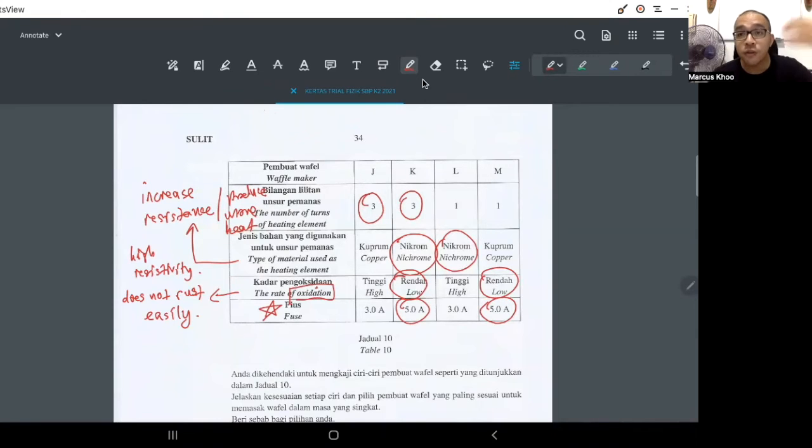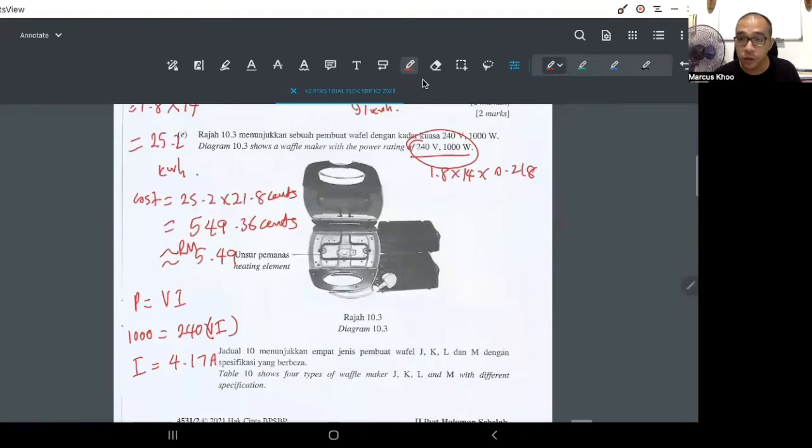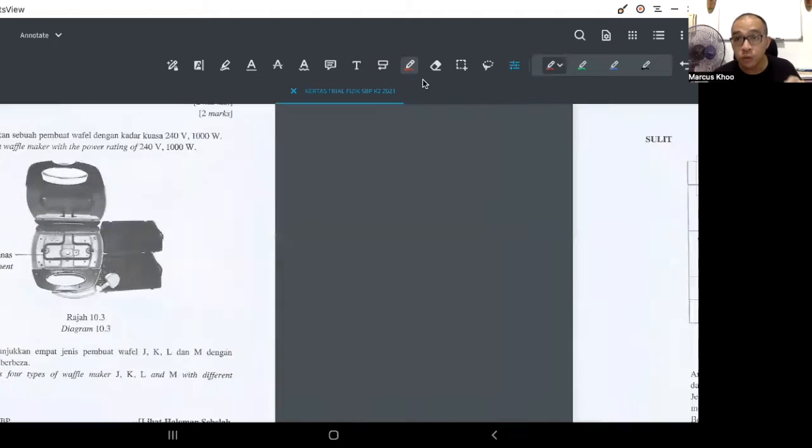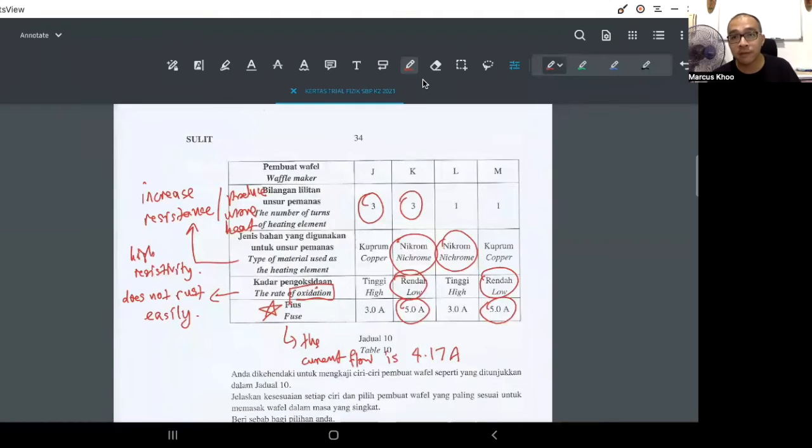You cannot say higher fuse, lower fuse. Okay, and we find that in electricity, this is the very specific one. When we talk about fuse, you have to give a specific fuse, which is either 5 or 3, and we are choosing 5 because the reason is the current flow is 4.17 amps. You don't have to show the calculation, okay? You don't have to show the calculation how you get 4.17, but you should know that it is 4.17.